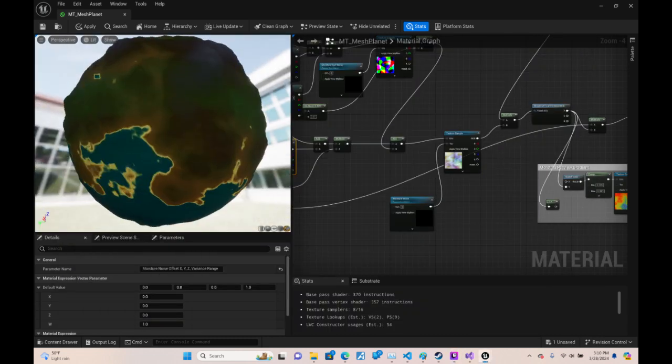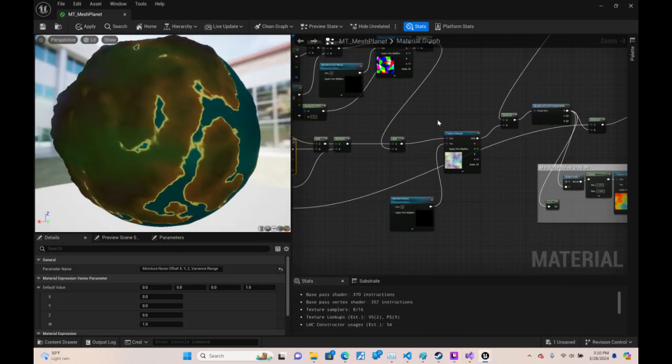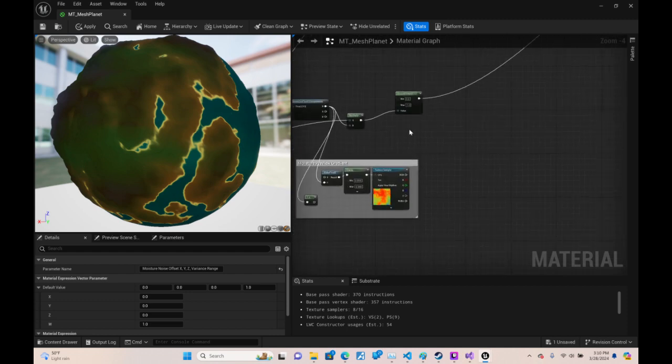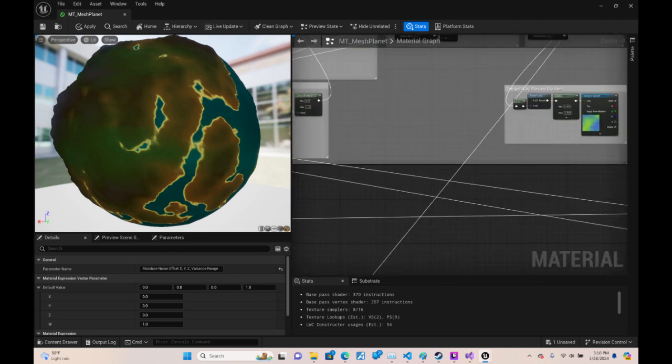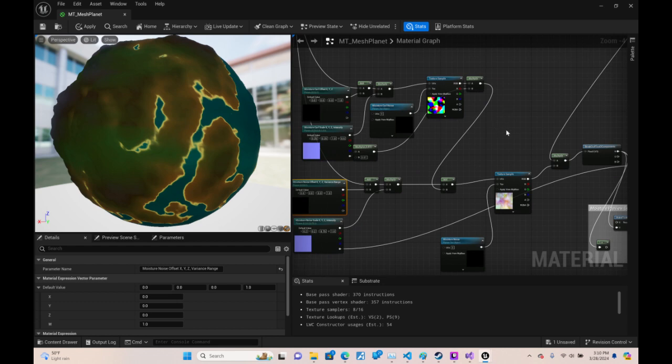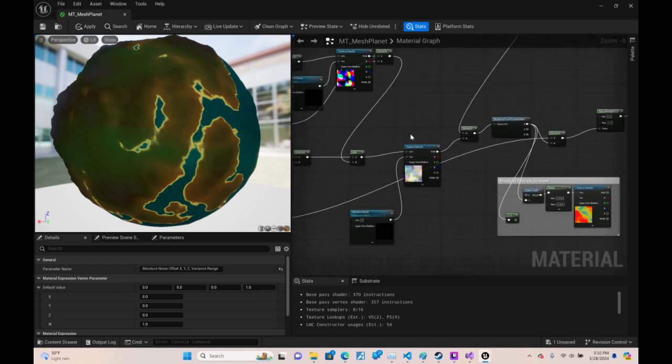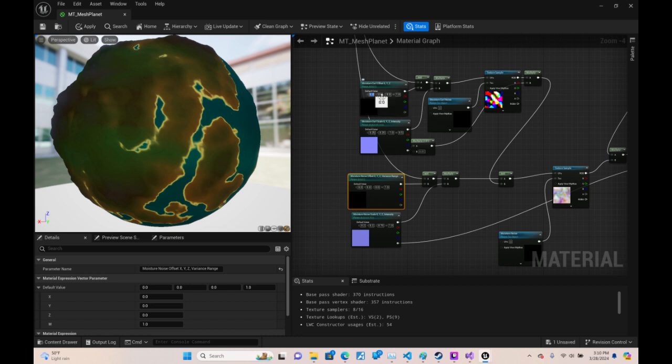Let's see. So, yeah, this is good. The moisture map turned out to be pretty easy comparatively. We should probably run like a 0.1, 0.2, 0.3, 0.4, 0.5, 0.6, 0.7, 0.8, 0.9, 1.